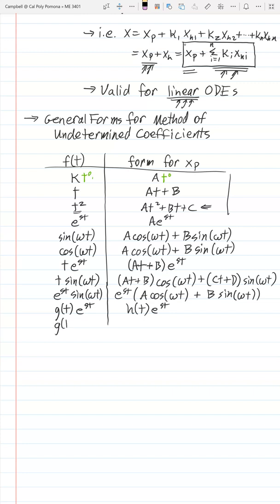And here we can say the same thing about the trigonometric functions. So g of t times sine omega t is just going to be the assumed form associated with the method of undetermined coefficients multiplied by cosine omega t plus potentially a different function times sine, but it would still be the same assumed form, sine omega t, though the constants could clearly be different. Okay, so we can see how conceptually satisfying that is.